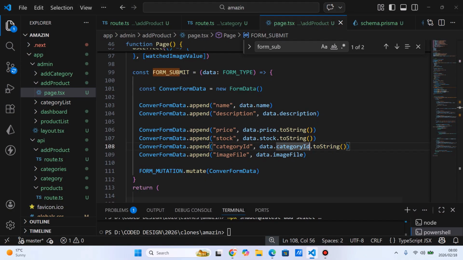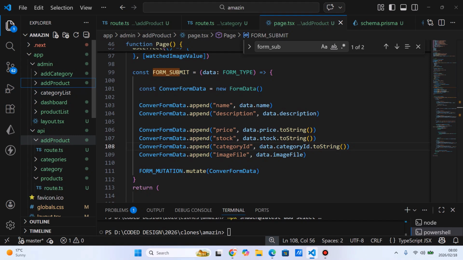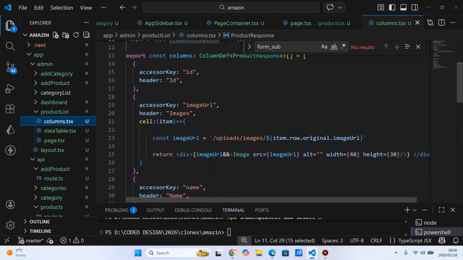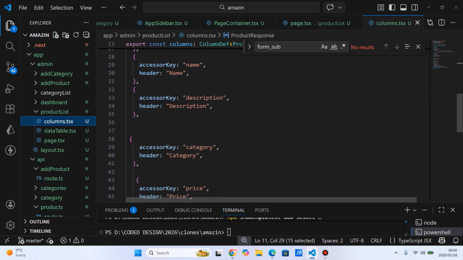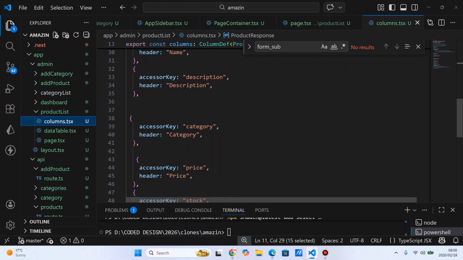So what we want to do is go to our column definition in the list. Where is the list? Product list, column definition, where we are having a category key and category header.